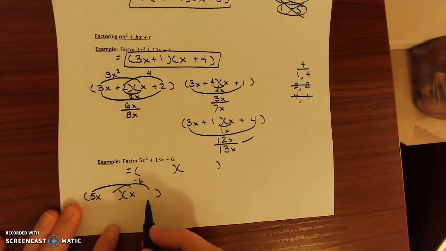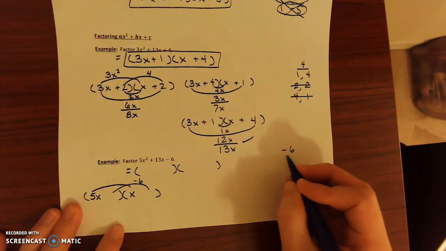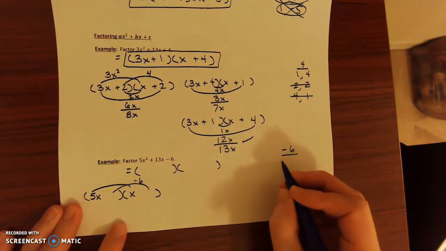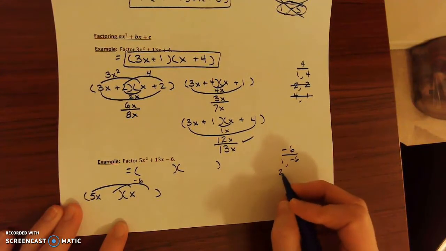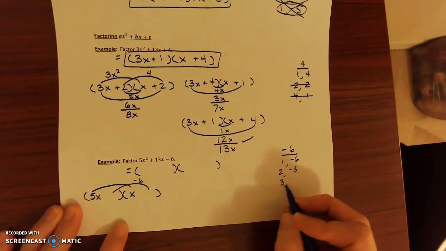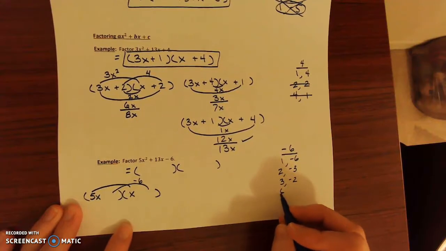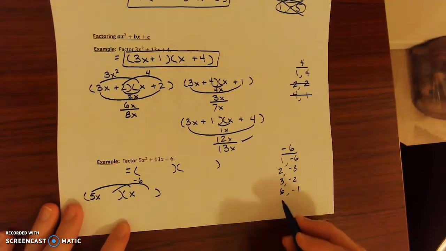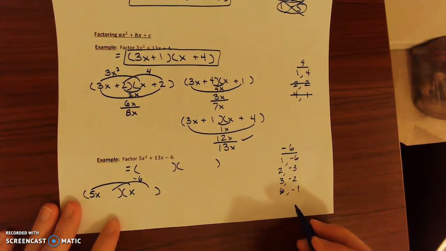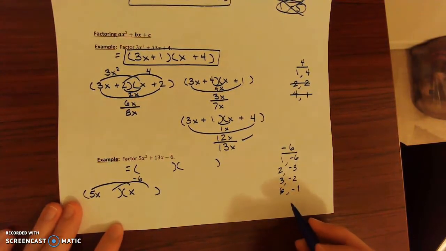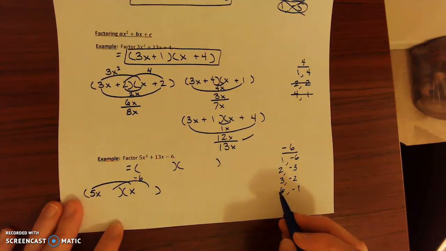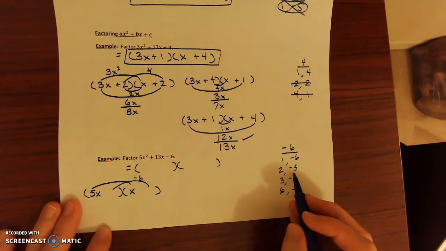Okay, so there's a number of things that could be here. Let's look at some factors of negative 6. Okay, so the signs need to be different. So it could be 1 and negative 6, 2 and negative 3, 3 and negative 2, 6 and negative 1. But that's not actually the whole list because the first factor could be negative and the second factor could be positive. So keep that in mind. So again, I like to start in the middle of the list. Numbers that are closer together tend to work more often, but that's not a guarantee. But how about we start with 2 and negative 3?